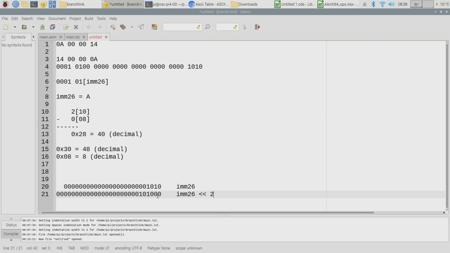So if I took a number, I've got my 64-bit number here, and I've only written 26 bits, but what are the rest of them? They're all zeros. If I bit shift that 2 positions to the left, then what does it do? All the bits just shift 2 over. If this were a full 64-bit number, what would happen to the bits number 62 and 63, the guys at the far left?